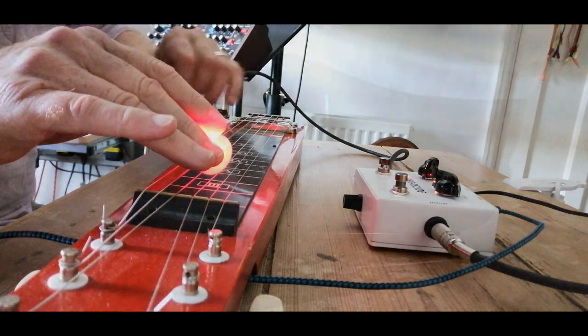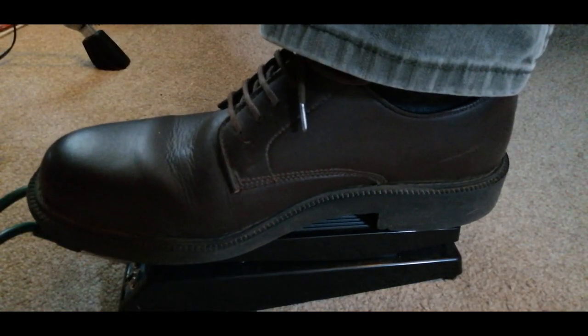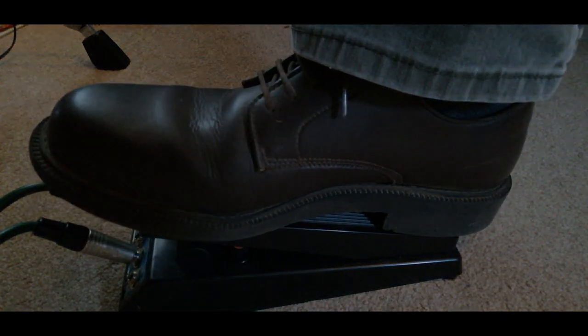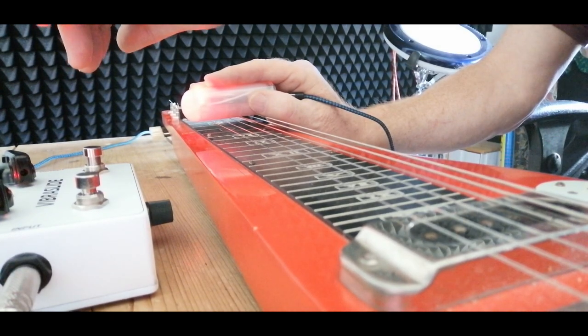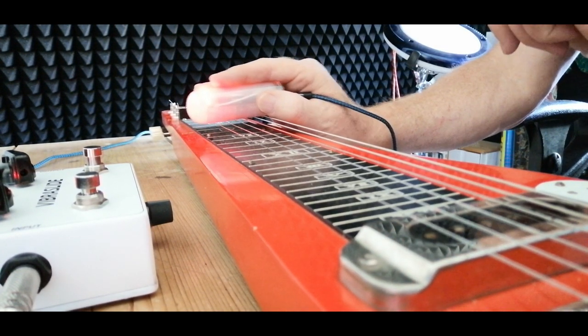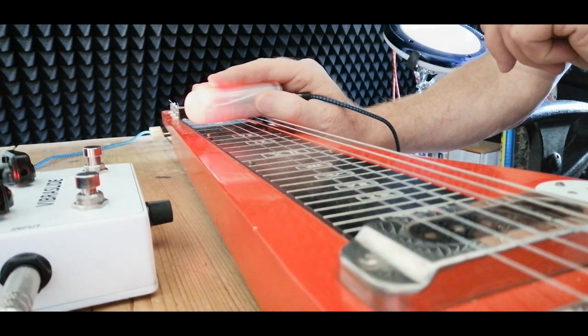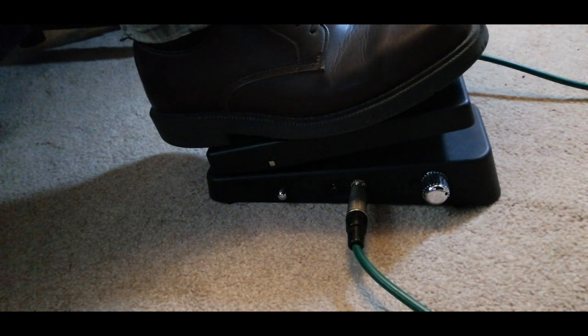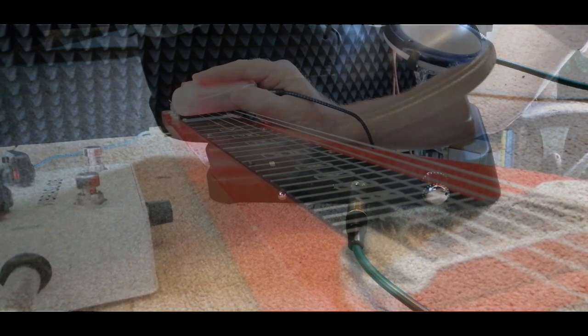Plug in a volume pedal to the effects insert to bring the effect in as subtly as you like, without changing your original guitar sound. Plug in a wah-wah pedal to dynamically control which harmonics are feeding back.